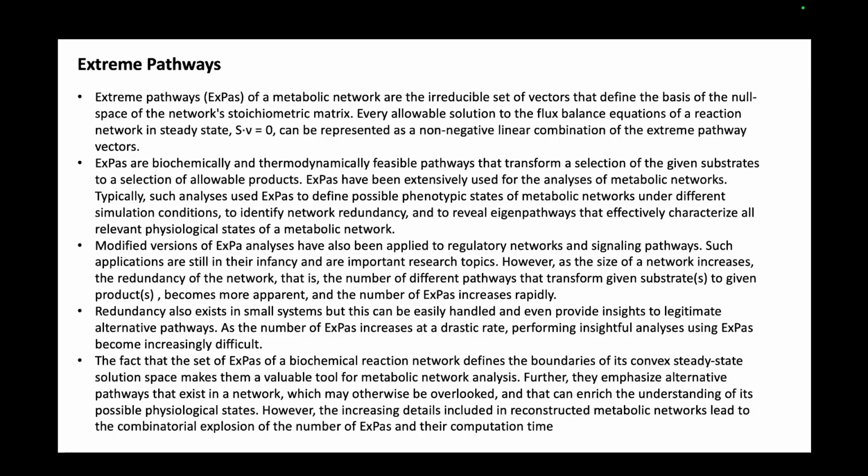Redundancy also exists in small systems, but this can be easily handled and even provide insights into legitimate alternative pathways. As the number of extreme pathways increases at a drastic rate, performing insightful analysis using these extreme pathways will become increasingly difficult. And the fact that the set of extreme pathways of a biochemical reaction network defines the boundaries of its convex steady-state solution space makes them a valuable tool for metabolic network analysis, right? Further, they emphasize alternative pathways that exist in a network which may otherwise be overlooked, and that can enrich the understanding of its possible physiological states.